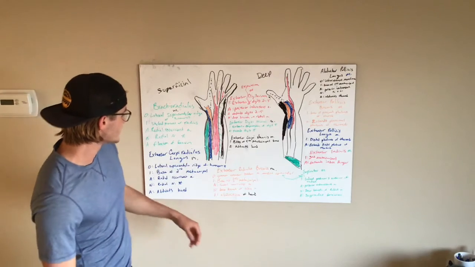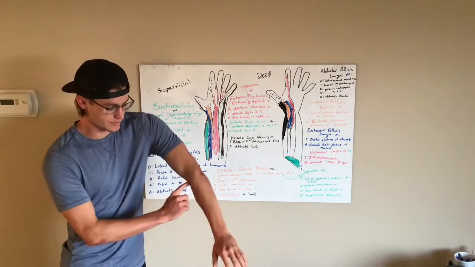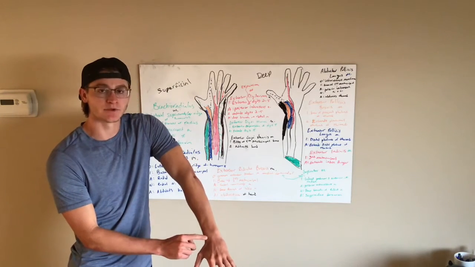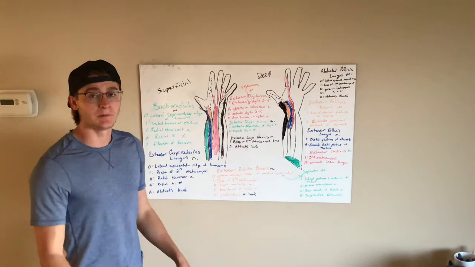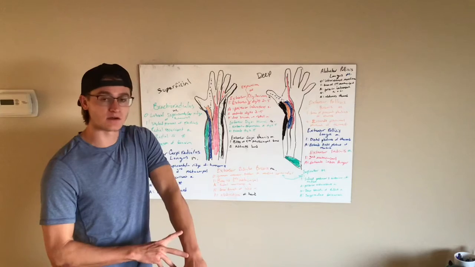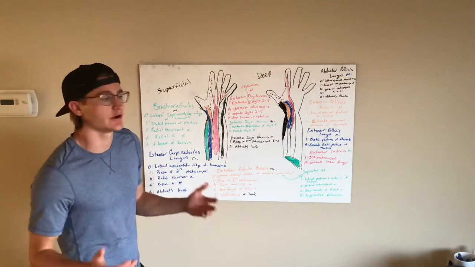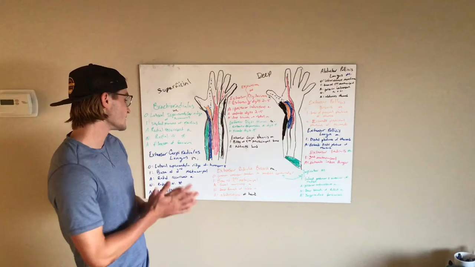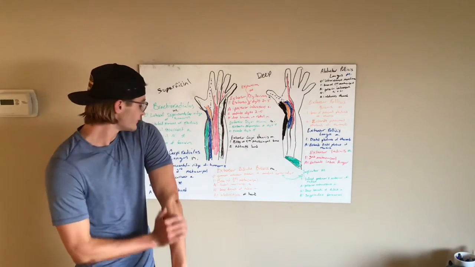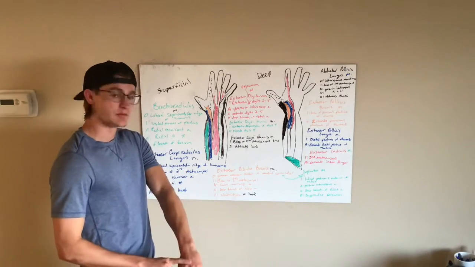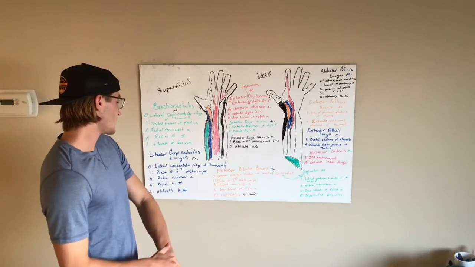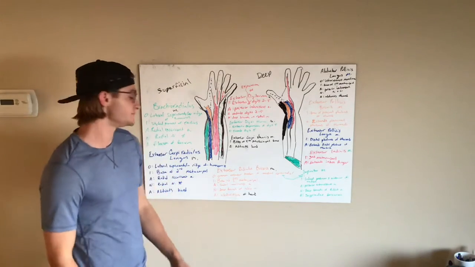Then we're going to go to extensor carpi radialis longus. So you had your brachioradialis right here, and right next to it you have your extensor carpi radialis longus. If you remember from previously, longus means it has a long tendon. On a cadaver, you'd see a long stretch of tendon, and that would be our extensor carpi radialis longus. If we break down the name, extensor means it's on this side of the forearm. Carpi, it attaches to a bone. Radialis, so it's on our radius side, not our ulnar side. And longus, it has a long tendon.